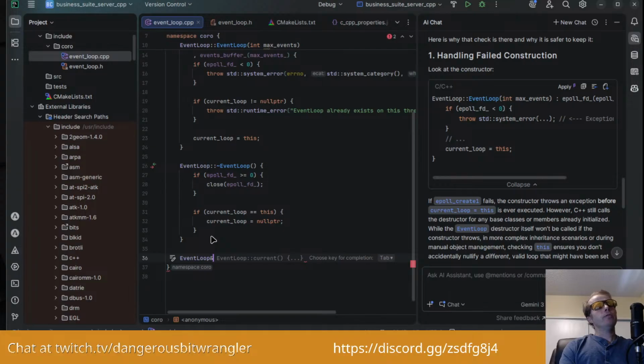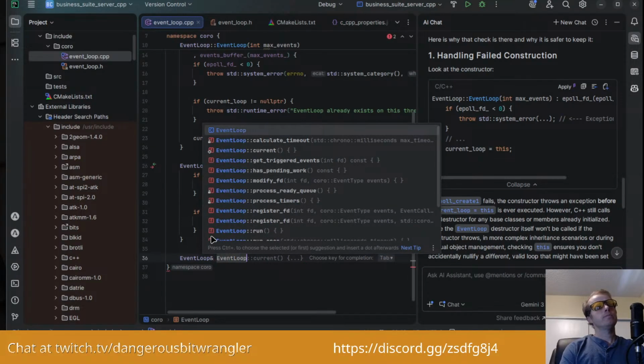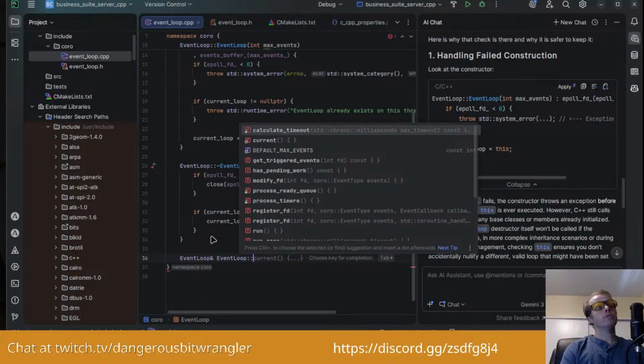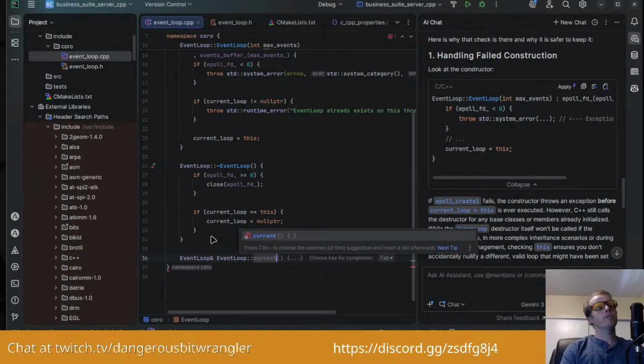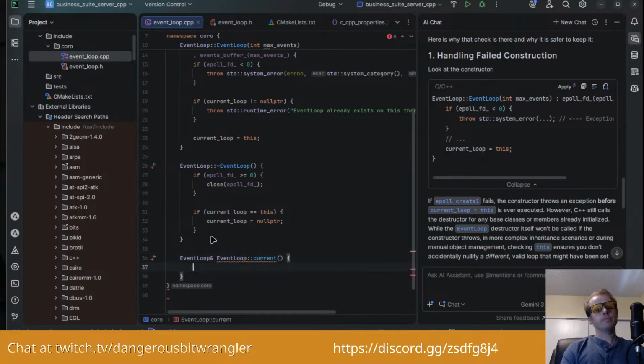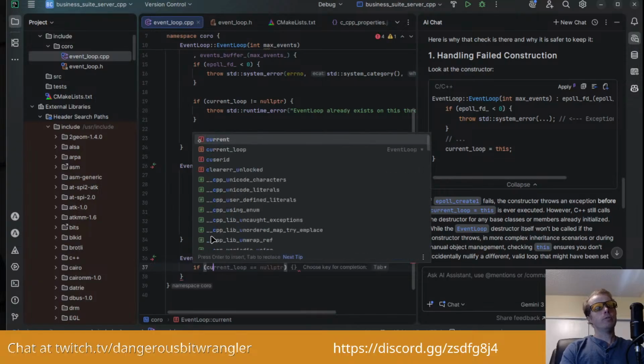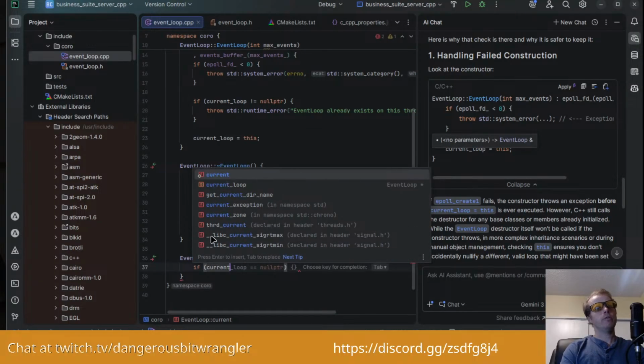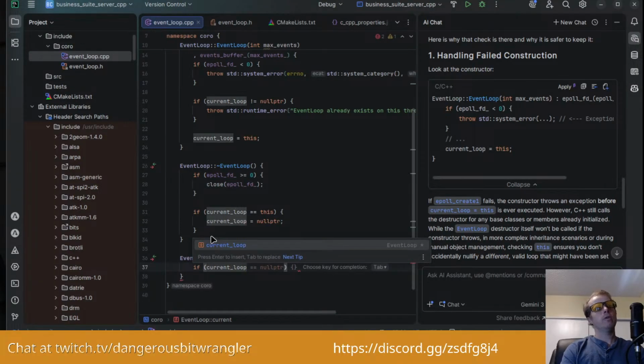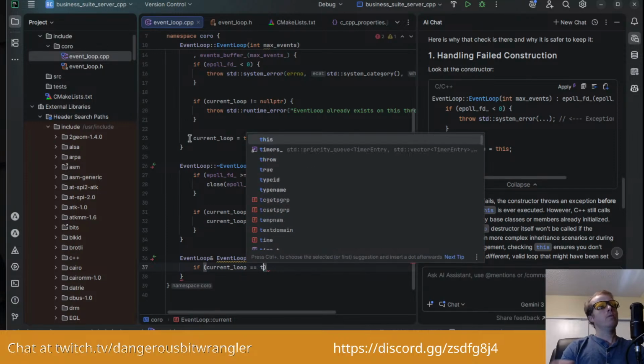Okay, event loop by ref. So it's going to return the current instance. For current, make sure it is truly the current, wait a second.